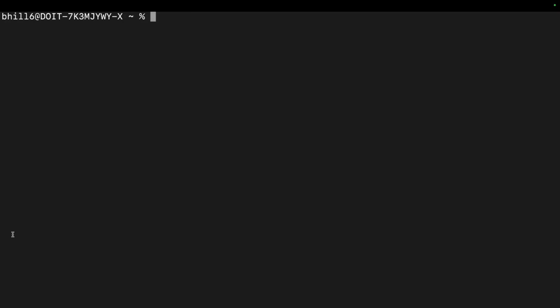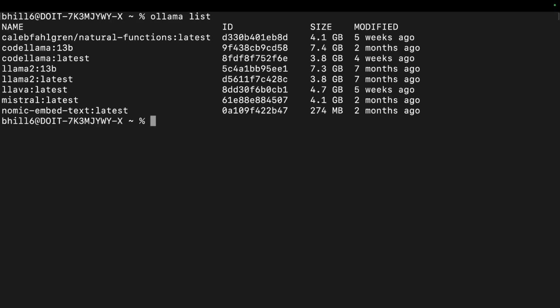Okay, the first thing we're going to go over is just how to use the Ollama program right in the terminal. It's a lot like Docker, like I mentioned, so we can list the large language models I've already downloaded with ollama list. Got a few, so let's run one. And it's going to queue that up, and we're ready to go.